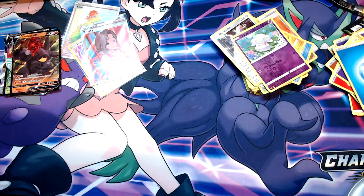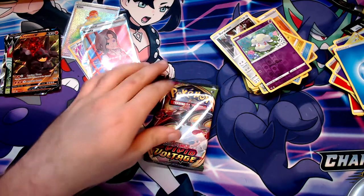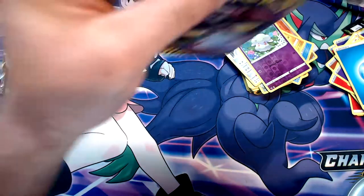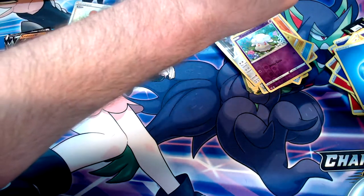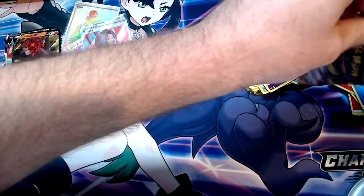And we're on our last pack, guys. This is officially our last pack, unless I threw a full pack over there into the pile of packs. It's lost, guys. It's been lost, anyway. Last pack, see what we get. We're gonna go with the last pack luck.